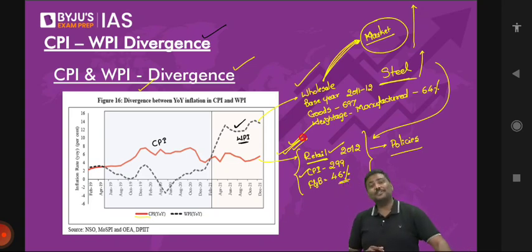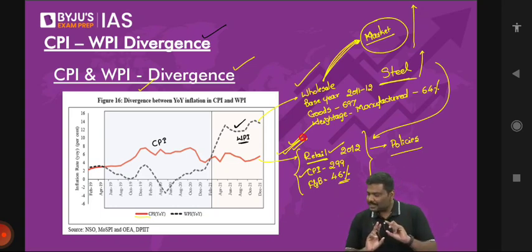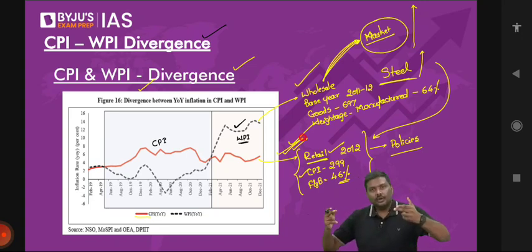After explaining all of this, if WPI is low, how can CPI be higher? My dear, did I not tell you what is calculated under WPI is different? What is calculated under CPI is different? What is covered under WPI is different? What is covered under CPI is different? What is the weightage for the commodities in CPI is different and different in WPI? So don't you think when the coverage is different, when you're basically covering different commodities with different weightages, the percentages will be different as well? How does it not make sense to you?